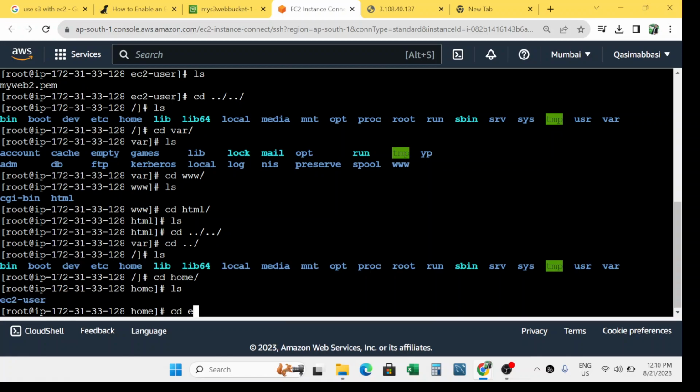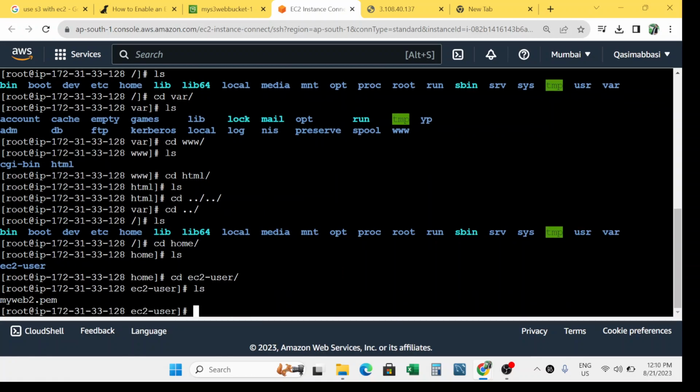So cd ec2-user again, and you can see our file is currently available over here. So we have to move our file from ec2-user to another folder, which is firstly var and then www and then the html folder.